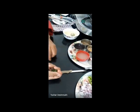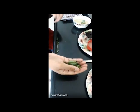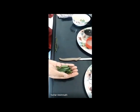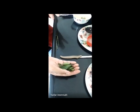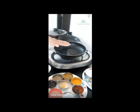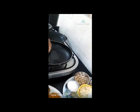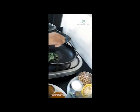So you know it is very easy for preparing this recipe. The basic thing is, if you have all the ingredients properly maintained, recipes are very easy to make. So you can make it in a very short period for the breakfast, for the lunch, for the brunch, anytime. So now, I think oil has been heated a little bit. I'm going to take something around 10 to 15 kadi patta leaves.